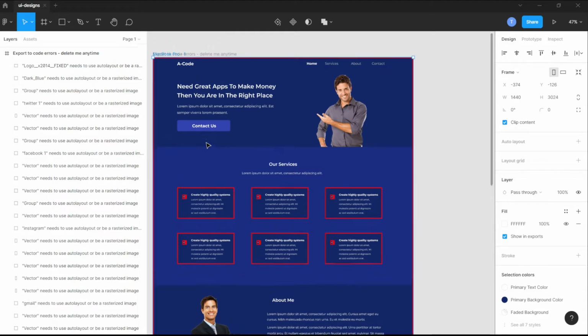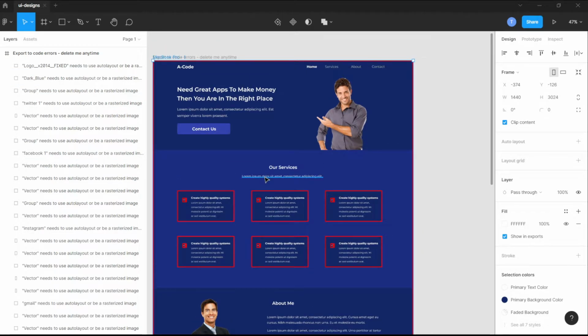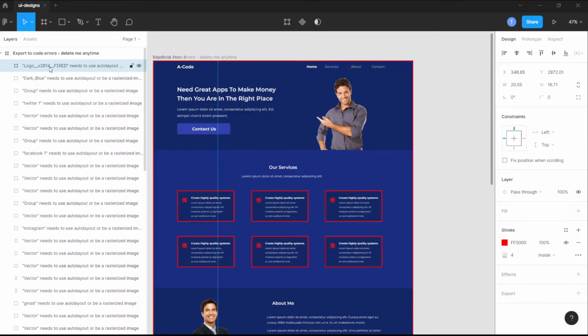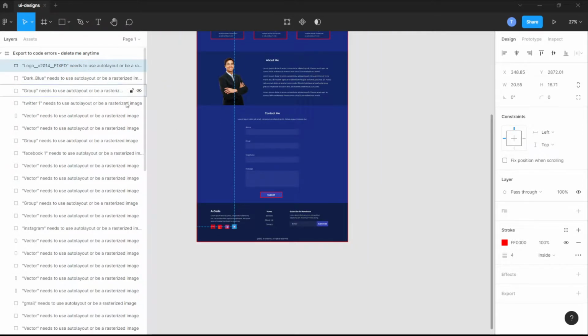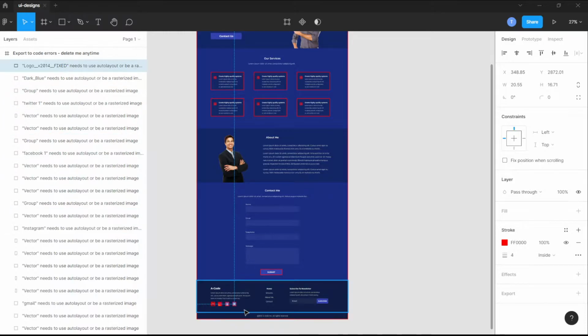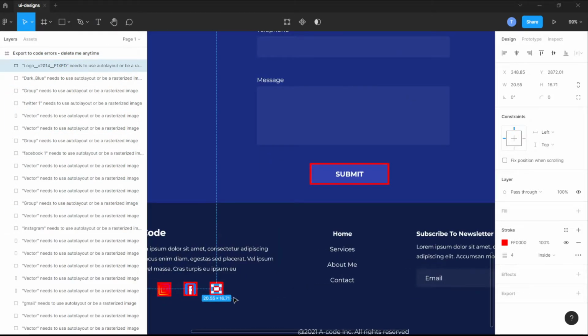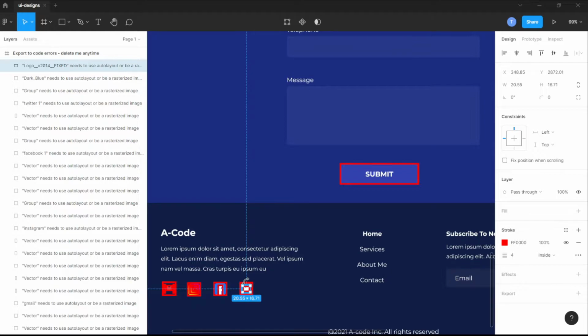So basically what it is saying is that there are some components or design that we have done that need to be converted to a particular format in order for it to be exported into code. So one of these is, it says over here, let's look for wherever this item is. All right, so it's down here. So this red squiggly thing is saying that, let's see if we can resize this.